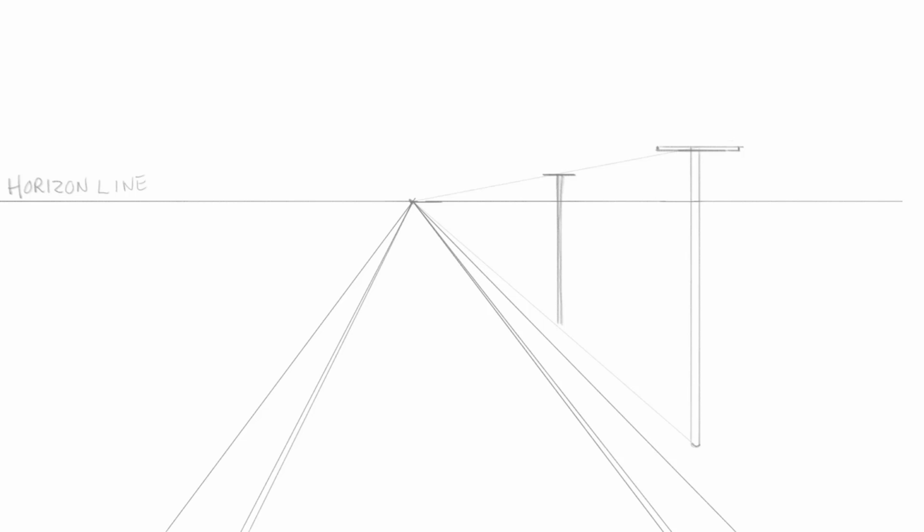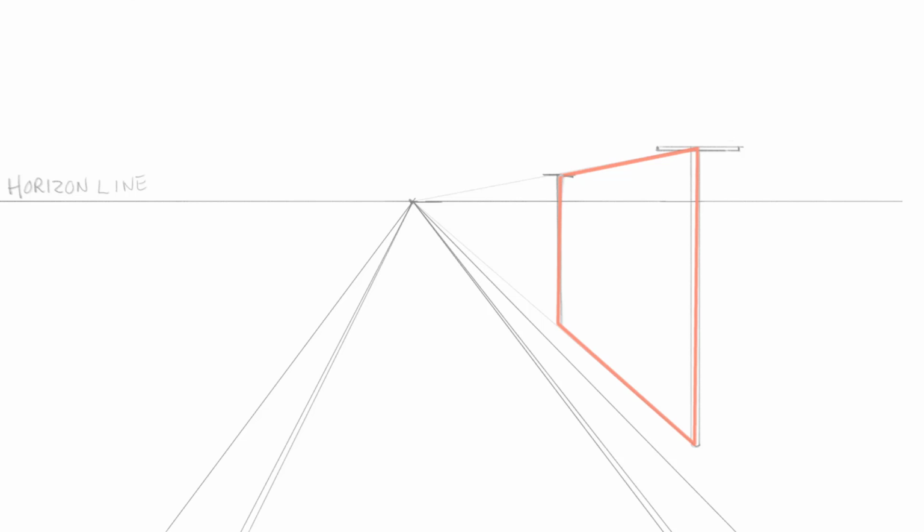For my third pole, I could guess where to place it, but I prefer to know exactly. When you want to place evenly spaced objects in perspective, like telephone poles or street lights, windows, ceiling tiles, and so on and so forth, you can use this method of dividing space. The two telephone poles and their guidelines describe a rectangle that is standing up in perspective. I'm going to draw some more light guidelines using this rectangle.